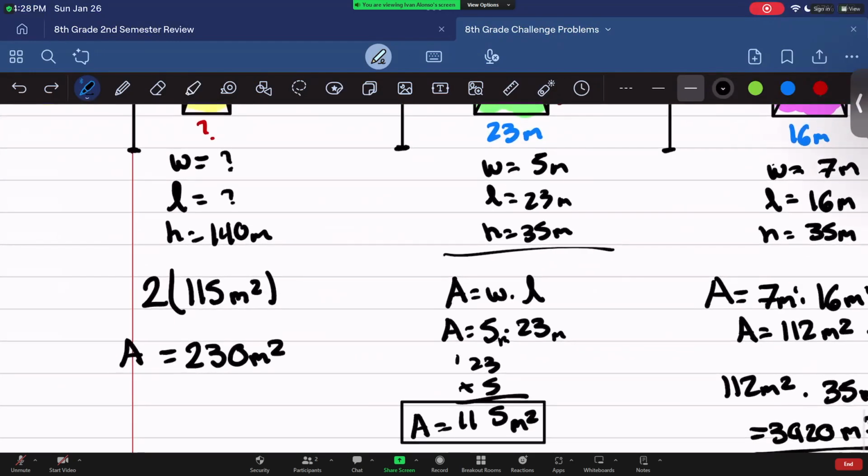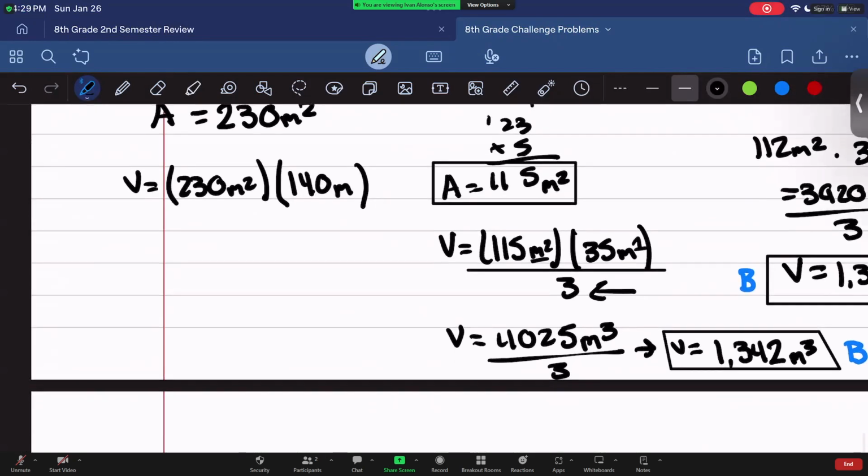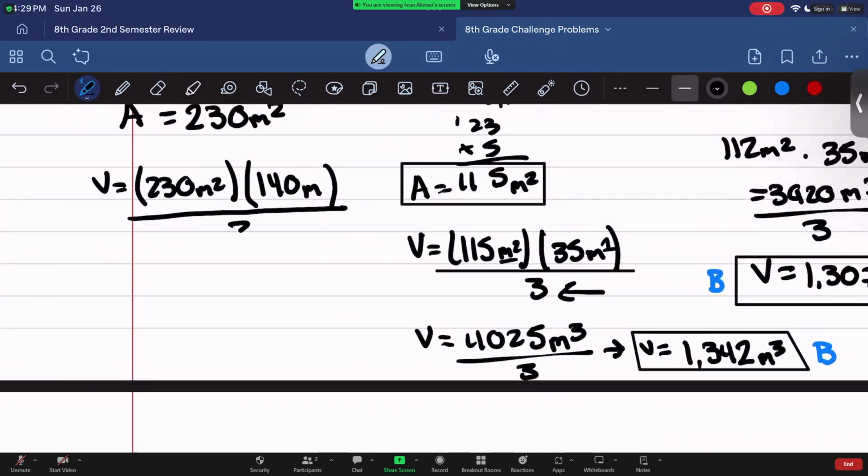And if you notice, that gives us everything we need, because the volume formula is equal to the area of the base times the height divided by 3. We have this, and this is always constant, so we can solve. So let's do just that. We're going to do 230 meters squared times the height. The Great Pyramid, we were told specifically, is 140 meters. Now, if you notice, the new m came in. That's why we're going to have meters cubed. And once again, you can put this over 3.